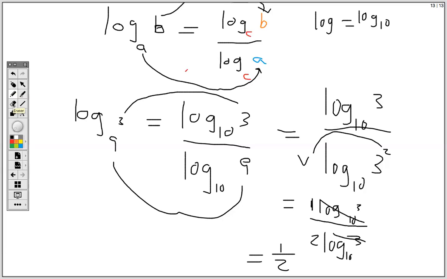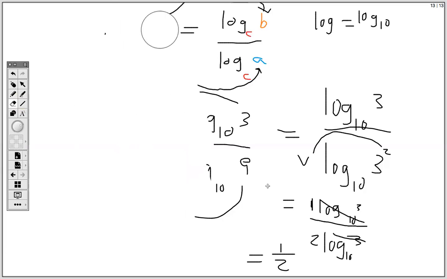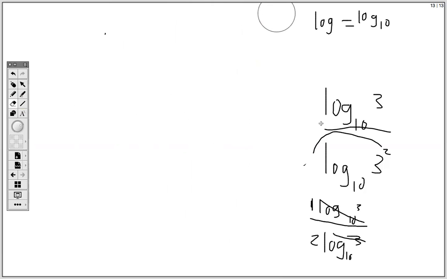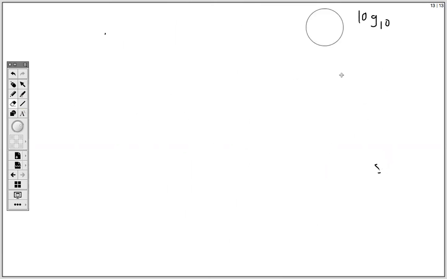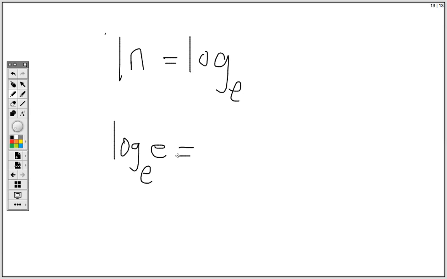So hopefully this video is able to have a better understanding of logs. And before I end this video, I am going to write natural logs. Just remember that ln is the same thing as log base e. So if you see log base e of e, we know that it's 1 because remember the log rule that I had in the previous video when you see log base x of x, this rule says it is 1. So it means that when I see ln e, the value is 1.